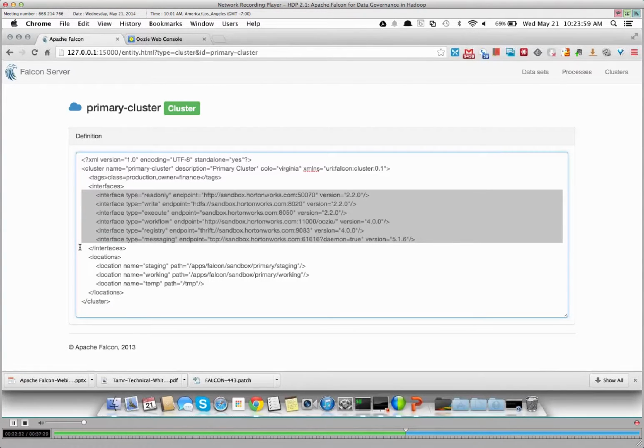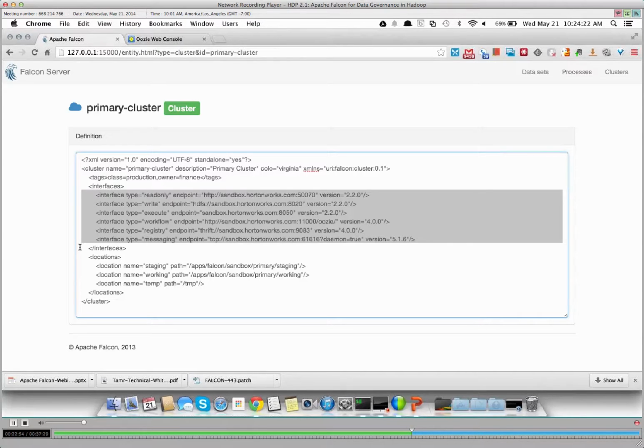Okay. So there are different interfaces here. Read only, again, historically you could only copy data from a different version because of wire compatibility issues using HFTP. Now we have WebHDFS as well. Write is the RPC endpoint, it's the read and write endpoint for HDFS.